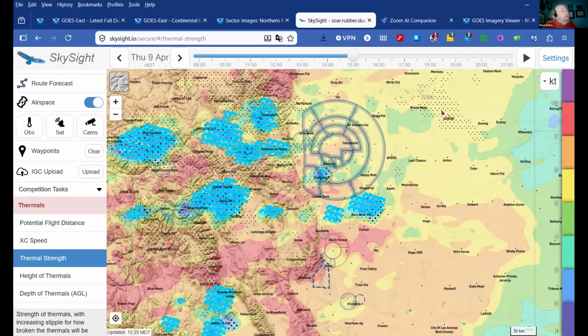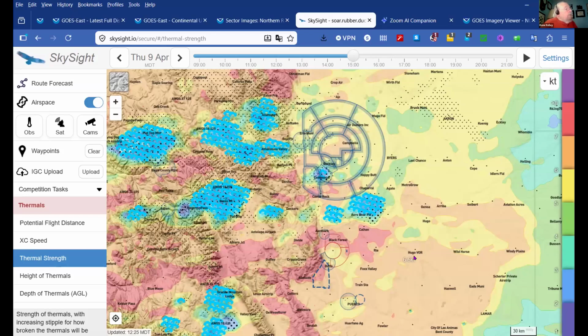Okay. Notice the stippled area. That is an indication that the buoyancy shear ratio is going to decrease the available lift. And notice down in this portion that the stippling is really, really heavy. That generally would indicate that it might not even be soarable there because it's getting so torn up. The blue areas are indications that there's moisture. So we were expecting to see some moisture up in the mountains this afternoon and some out here on the plains, which we did see some of.